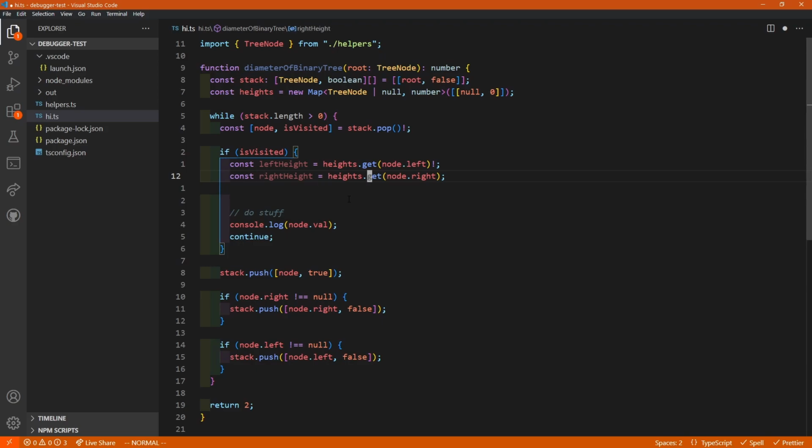A safer way would be to do exactly what I said before. If we make an error, we could check and say if right height is undefined, we need to throw an error saying something went wrong here instead of continuing on, because undefined does weird things in JavaScript. Like we can add undefined and 2, and it converts it to a number, I believe. So lots of weird runtime things can happen there, which is unfortunate. But here I know for a fact that anytime we're at this point, we have visited this node, so we are okay to say it.